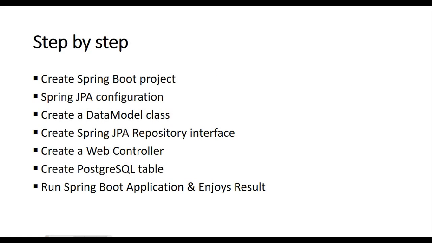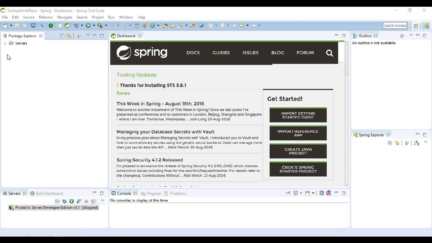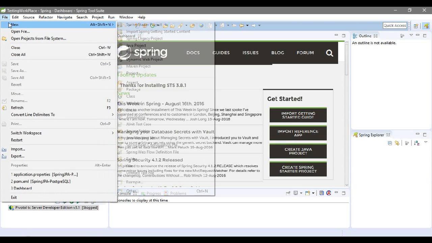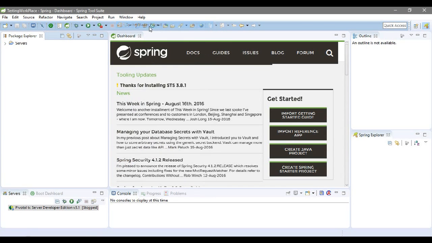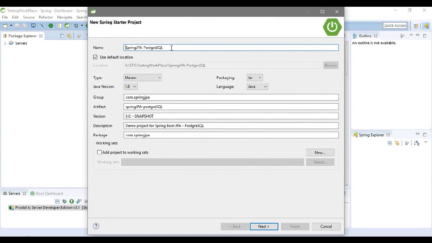This is the step by step to build our application. Firstly, we create a Spring Boot project. Click File, New, Spring Starter Project. Fill in the fields: name, group, artifact, version, description, package. And remember that we use Java version 1.8.